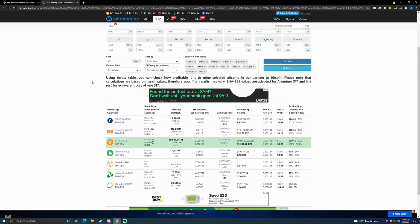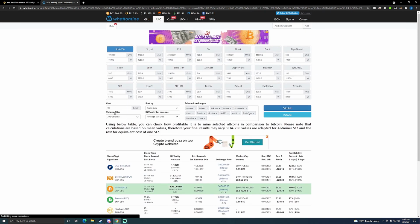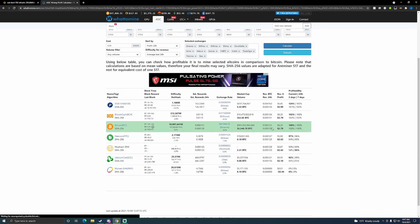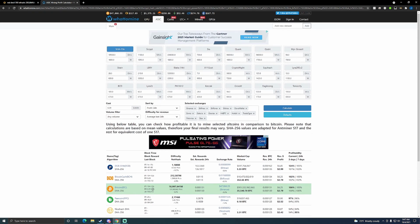Now, if you're in an industrial setting, like a local one near me runs at 9 cents a kilowatt hour. I mean, then I'm looking at 9 cents, not 90, 9 cents a kilowatt hour. You're looking at like $2.79, $2.80 profit. But I mean, that's in an industrial setting at a much lower cost.